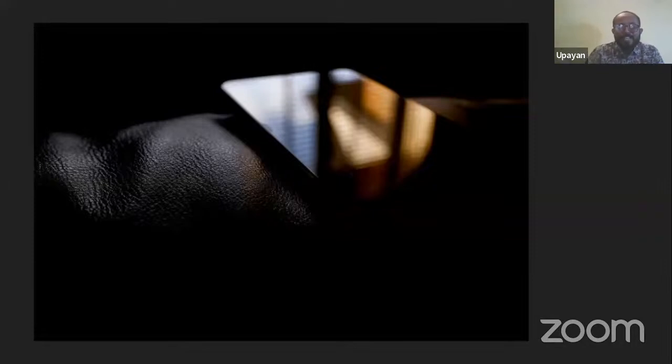So here is another example where you can see somewhere a simple mobile is kept, and maybe outside the window the light is falling and it is getting reflected on this leather vinyl surface and on the mobile screen, right? And just by the simplicity of that, if you take this entire frame like this, you can get something interesting also, right? You don't have a much complicated subject here. You don't have many complicated techniques here also, right? You all can achieve this kind of amazing result. Okay, even you can do better. This is a very simple example.